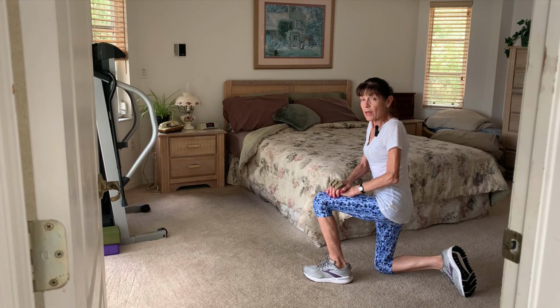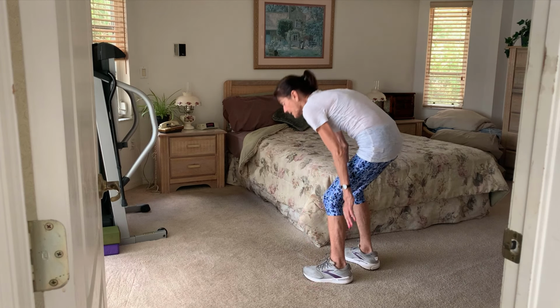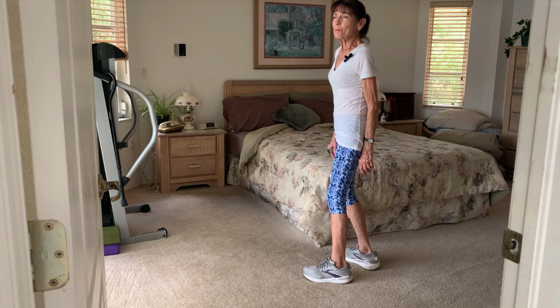Eventually, I want to be able to push up with my hands on my quad. And if you can do that, good for you. I'll keep you posted when I get to that point. But for now, I need to push off the floor and come up. And as I said, be patient.